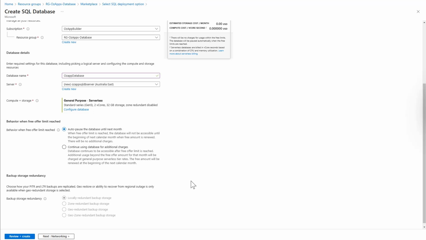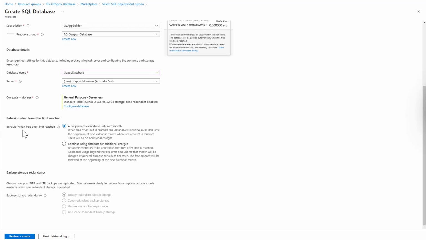Next, we need to make sure that behavior when free offer limit reached is selected auto pause. So it means when the offer credit is finished, it's going to just pause the database and it's not going to work until next month. You get more credit. You can go with the second option, which is continue using the database for the additional charge.